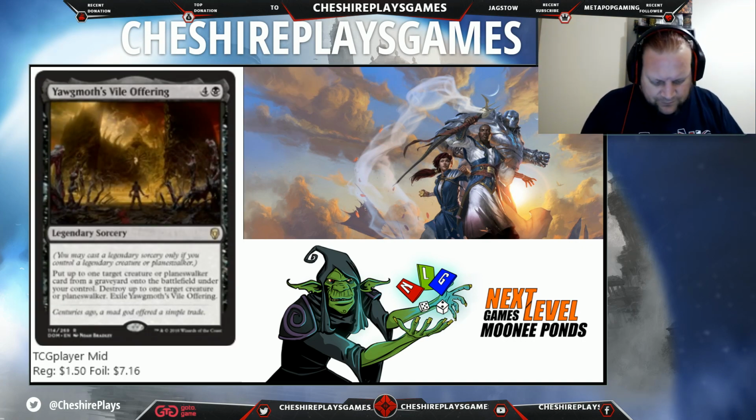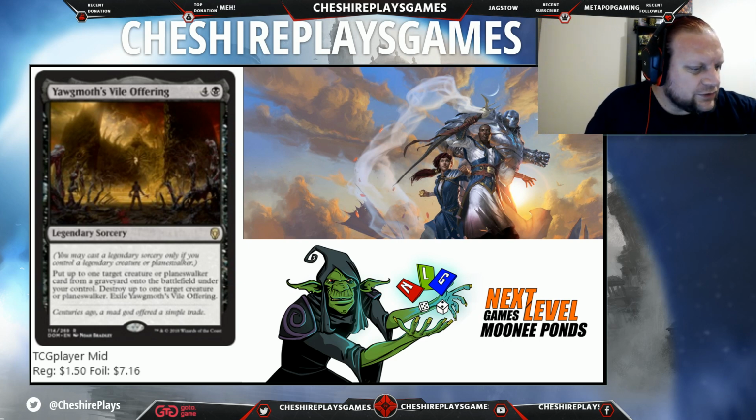So that's pretty cool, that'll be going in a Brawl deck. And this is a legendary sorcery. It is 4 colors and 1 black. You may cast a legendary sorcery only if you control a legendary creature or planeswalker, as we were talking before. Put up to 1 target creature or planeswalker card from your graveyard onto the battlefield under your control. Destroy up to 1 target creature or planeswalker and then exile it. One shot, no getting it back.